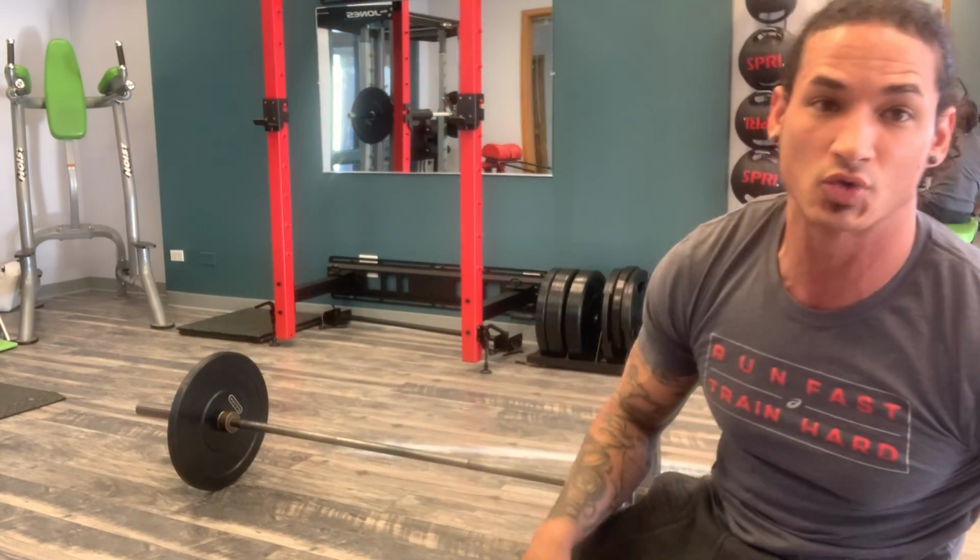Like I said, this is a great variation for somebody that has a little bit of lower back issues or not a really strong lower back. It's great to start with these ones because obviously it doesn't put as much pressure on the lower back. So try out those sumo deadlifts depending on what kind of client you're working with or what you're doing yourself and what kind of injuries you're working with.